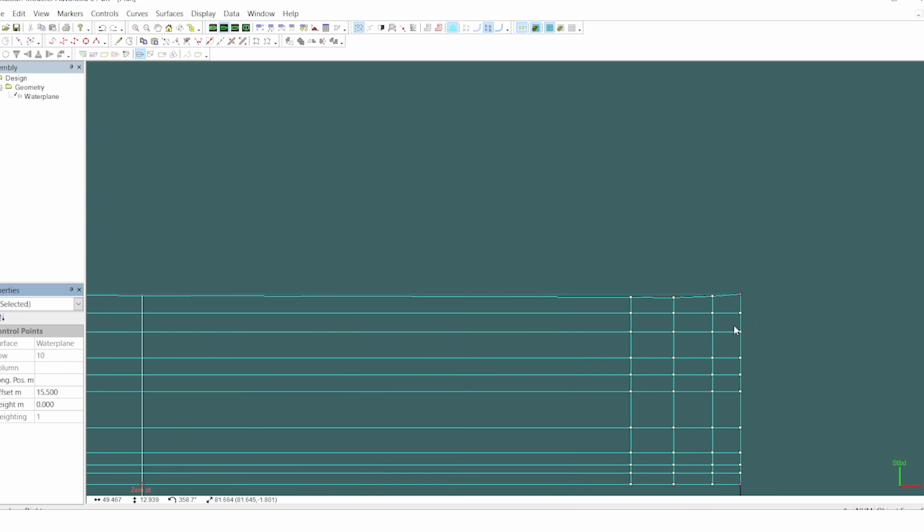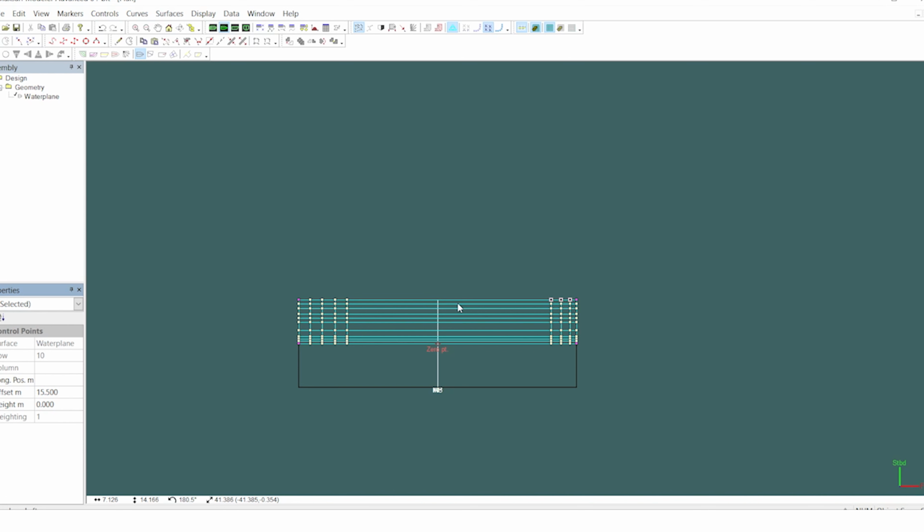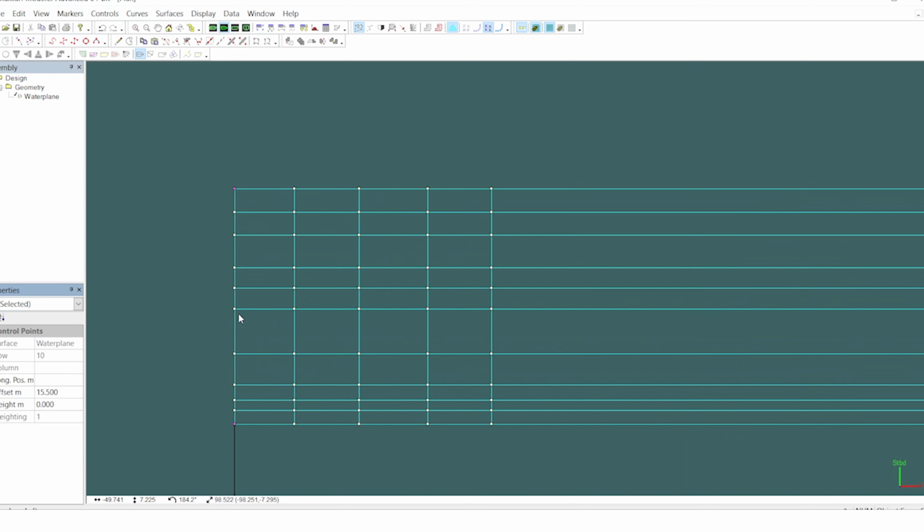So now remember, or if you try to recall, in the beginning of the video I said that the breadth of the ship would be 15 meters. So the half breadth of the ship would be 7.5 meters. So the longitudinal line, you may say here, we have to find that line which is close to 7.5 offset. So it has the value of 7.583.